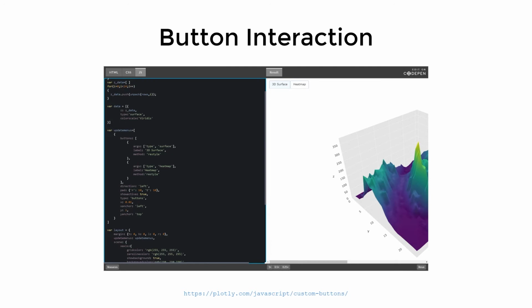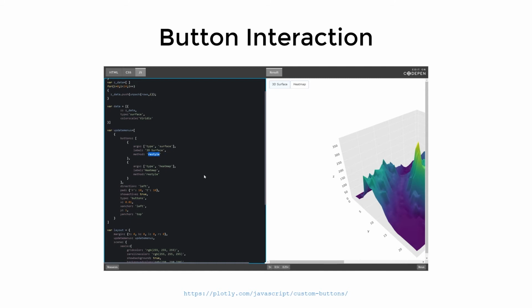Inside this buttons property is another array where each of the objects inside represents one button, and the properties for that object include the args, so the arguments for that particular button, the label, which is the text that we can see, and the method. This is what Plotly will do when the button is clicked. So we are changing the style of our plot.